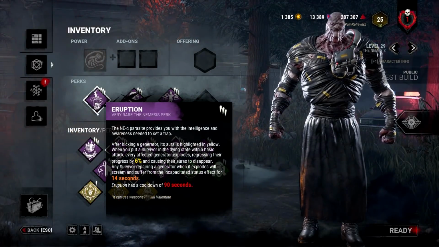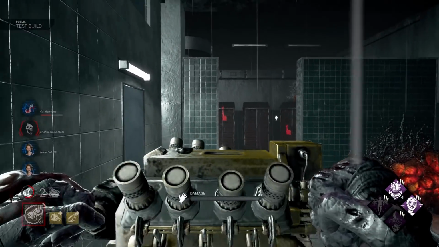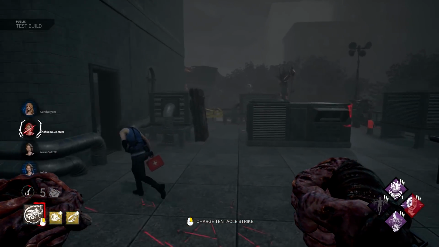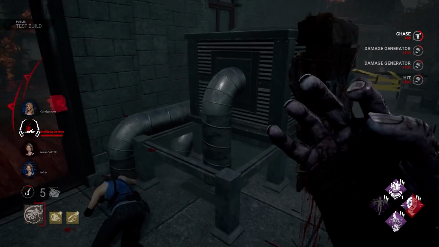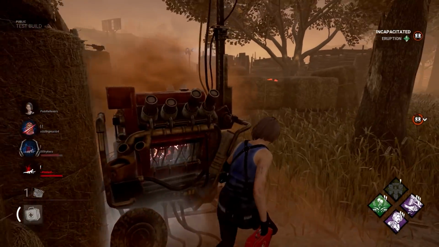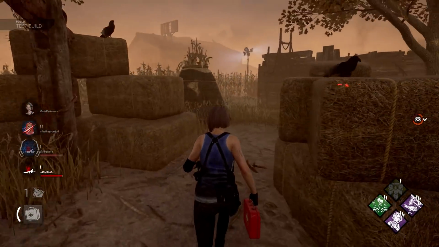Let's start with Eruption. Anytime a generator is kicked by the killer, it becomes highlighted. After downing a survivor, all highlighted generators lose progress, and cause any survivors working on those gens to become incapacitated, making Eruption a powerful slowdown perk.